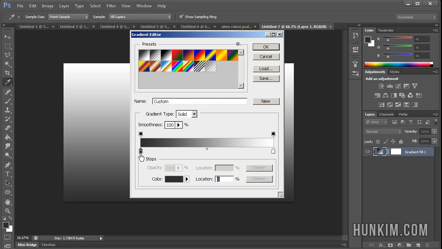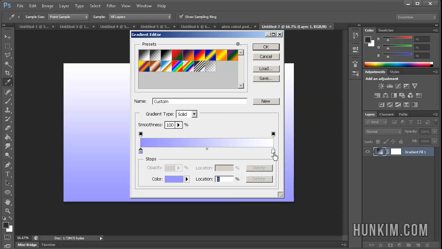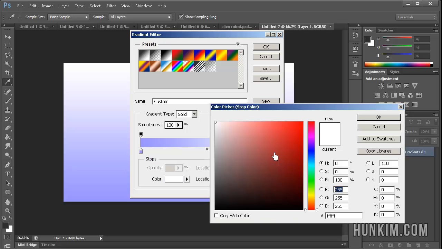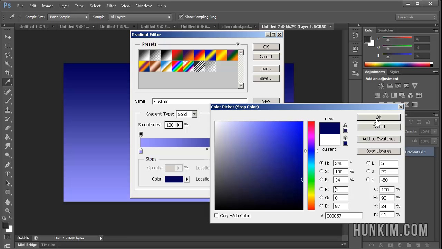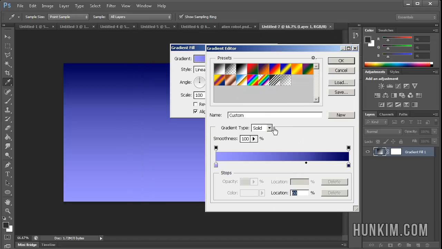I'm going to double click the bottom color here. I'm going to go from light blue to, double click here at the bottom right box, to dark blue. So we click on OK. Notice how we can click on the middle diamond and decrease or increase the amount of time we're on one area or the other. And we can choose different types of gradients.